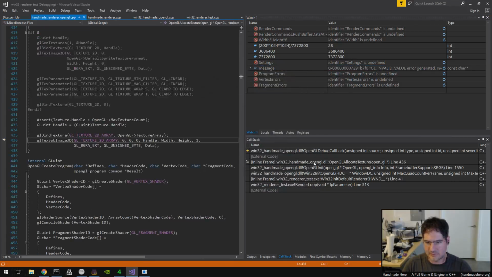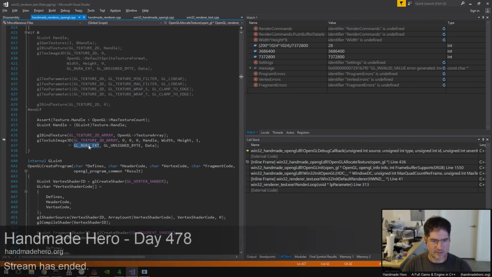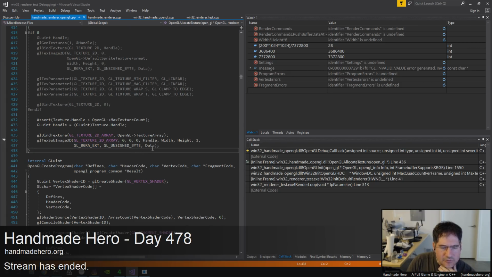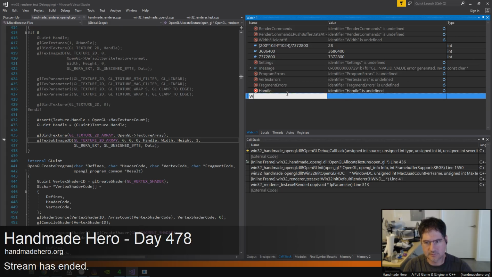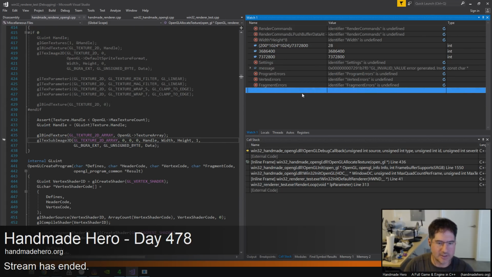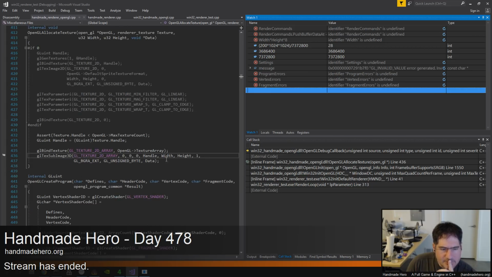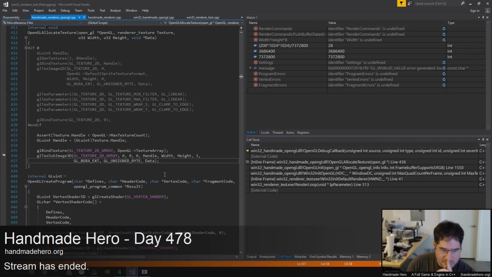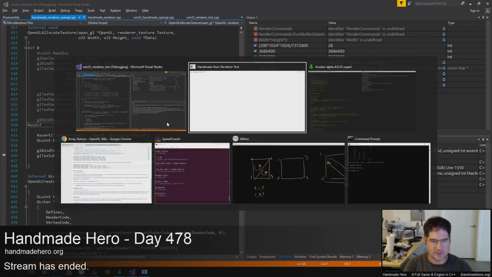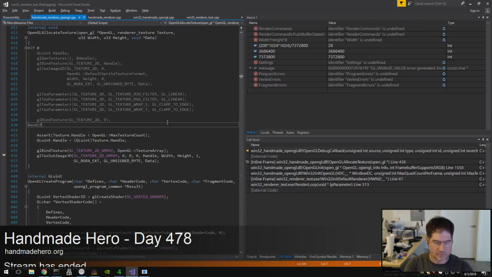Invalid texture format. Invalid texture format here. Are you talking about BGRAEXT? I'm not sure what exact problem they have here. I need to do in debug mode to be able to inspect all those, unfortunately. So what's interesting is we did not get a problem for allocating our original. So we're only having a problem here. Why is our texture array set to 0? Did that not get initialized? I'm going to stop in OpenGL init. I'm going to switch to debug mode, and I just want to see where we're at.